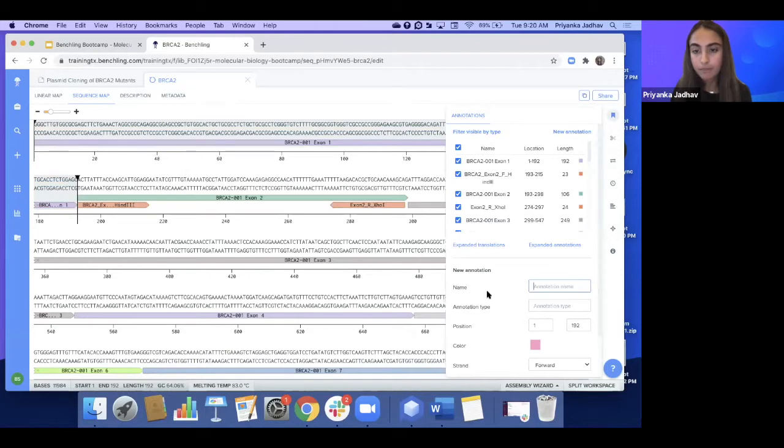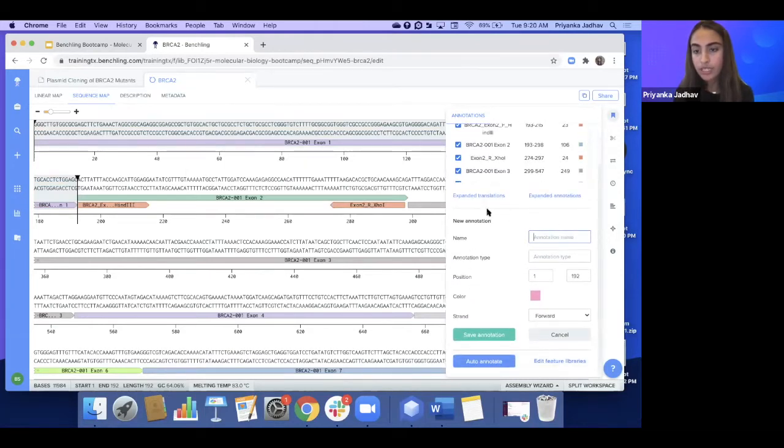And now Benchling immediately takes me to this new annotation section of the annotations tool. So the first thing I'm going to do is give it a name. So I'm going to call it region of interest. The next thing I'm going to do is give it a type. This is a mutation in this case, so I'm going to designate mutation as the type. And by giving your annotation a type, you can eventually filter what types of annotations you want to view at any given time. And so once I create this, I'll show everybody how to do that.